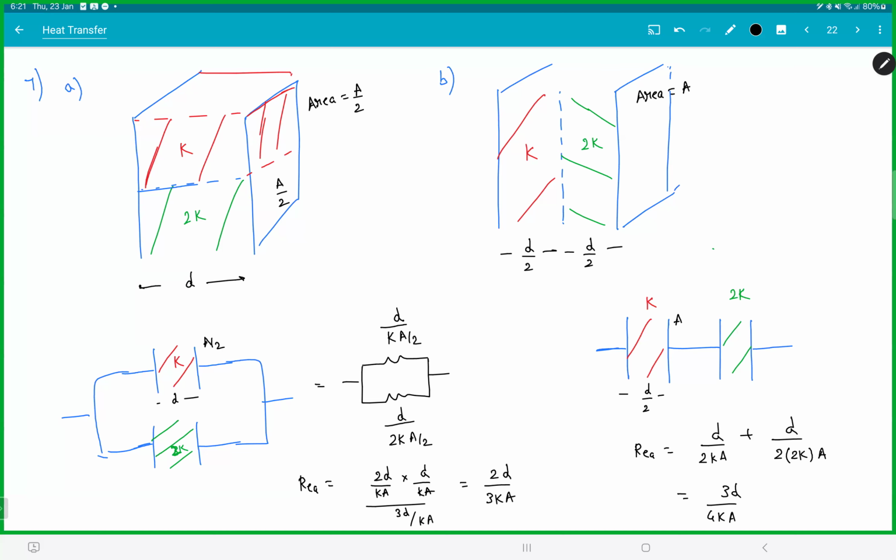One D, which one are you talking about, Jainal? One dimension. In the formula L by KA, what is L? L is the length along the heat flow, right? Heat is flowing from left to right, so this is the length. The plates are left and right, so heat flows from left to right. If heat is flowing from up to down, then this is the length. Yes, sir. That length depends on which way the heat is flowing.